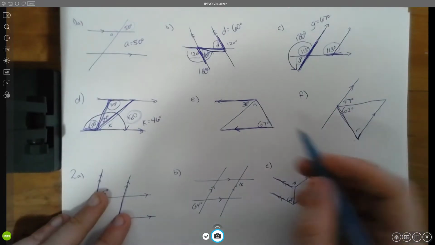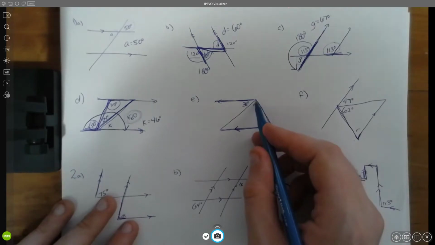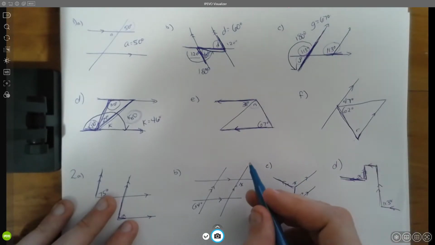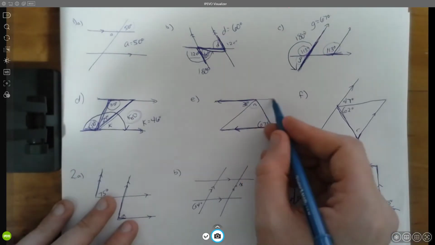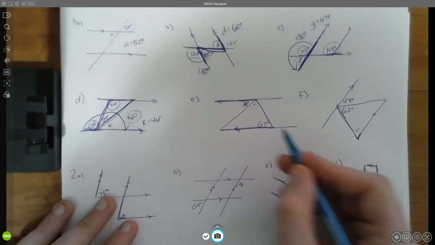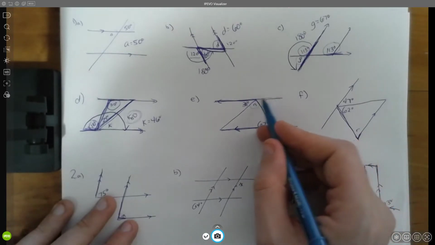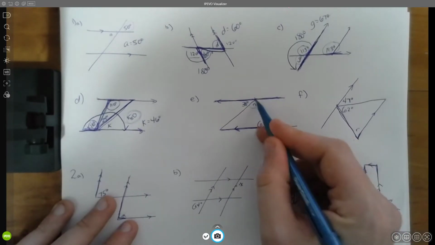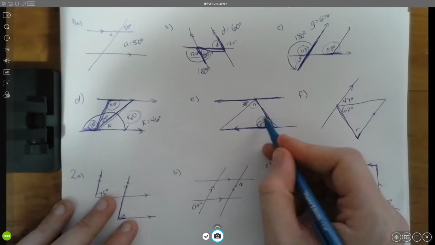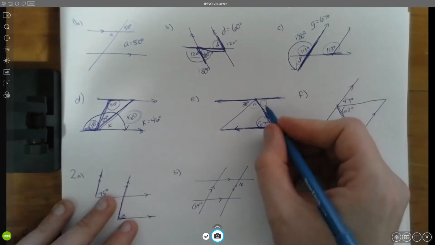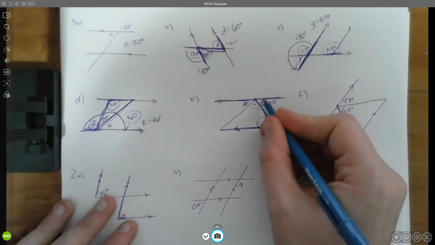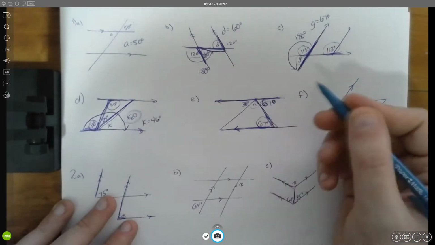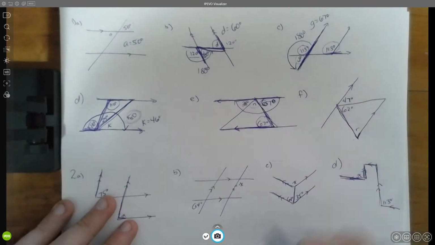Here, I'm asked to solve for n in this particular question. Again, although this doesn't continue, remember these are parallel lines, so we can continue them as much as we want, and we can actually create a bit of our Z pattern here. So if we have a Z pattern here, and this is 67 degrees, the other interior part of our Z pattern is also going to be 67 degrees. And this makes up 180.